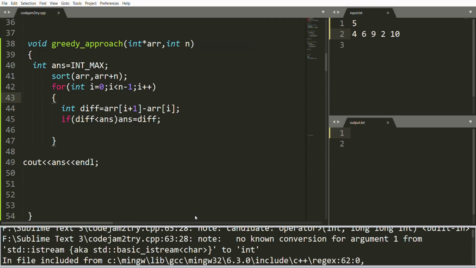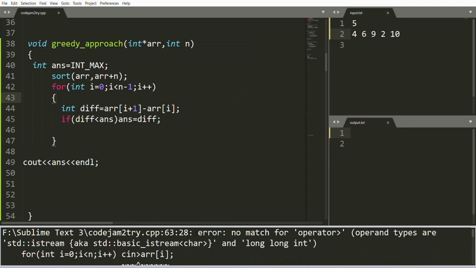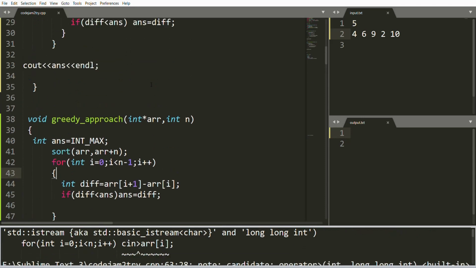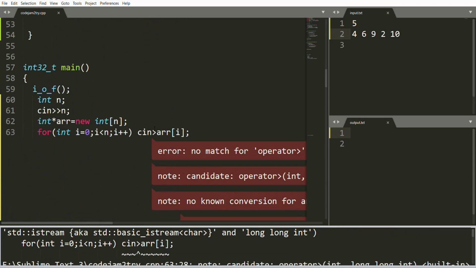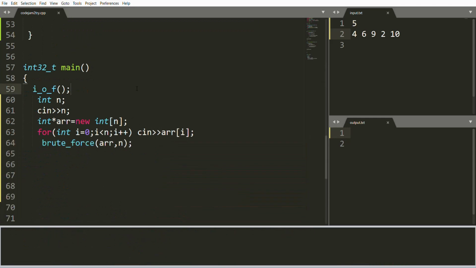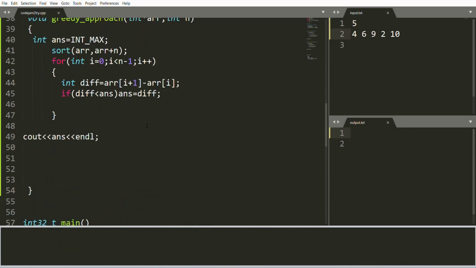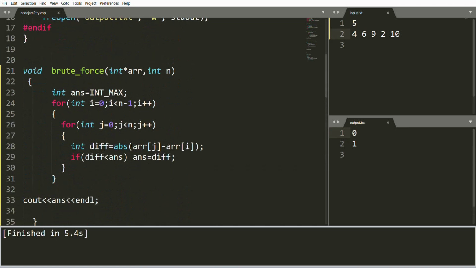It says no match for the operator. Okay, I've made some mistake, I think. Yeah, there. I think now that's fine.